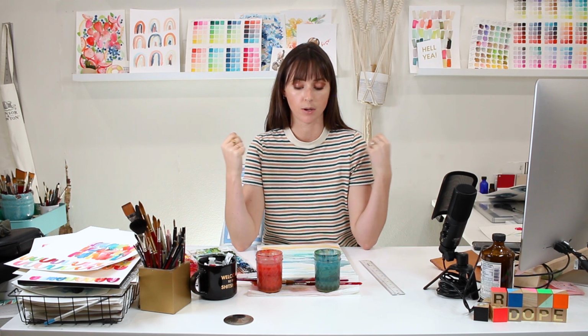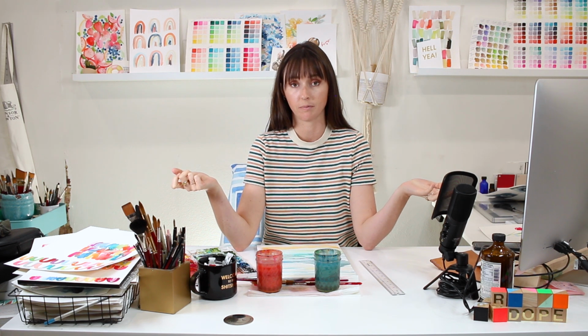All right, folks, there you have it. Some very simple and also very fun ideas for watercolor, a pattern, a floral, and a landscape. So I hope that was fun and insightful for you and helps you loosen up when you're practicing, because so many artists, especially beginners, overthink all of their steps, their next steps when they approach a blank sheet of paper, and they're like, I don't know what to do. So I hope that just gets your wheels turning and inspiration flowing so that next time you pick up a brush, it just flows right out of you.